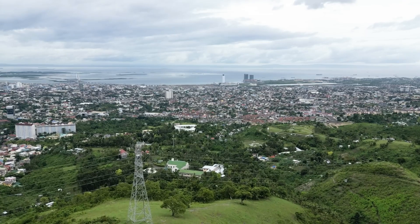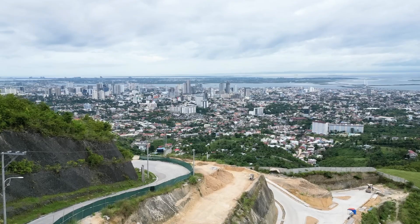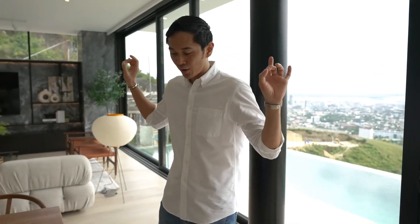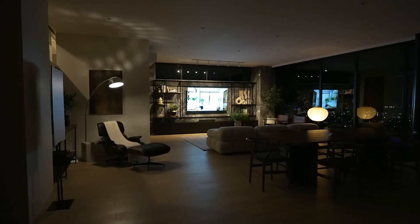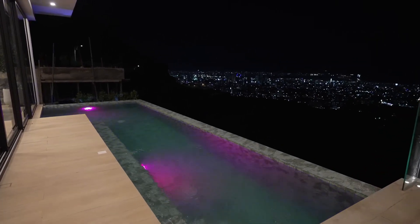That's the SMC side, the new New Star Resort and Hotel, and the newly built CCLEX Bridge. That is the Cebu downtown area where you can see all the high-rise buildings. Imagine this will be your everyday living space — and even at night while you're watching TV, you have that infinity pool right there and that view of the city. Life doesn't get any better than this.